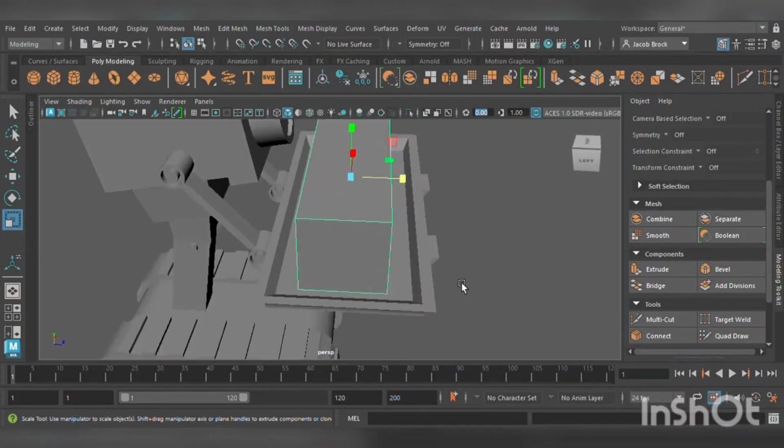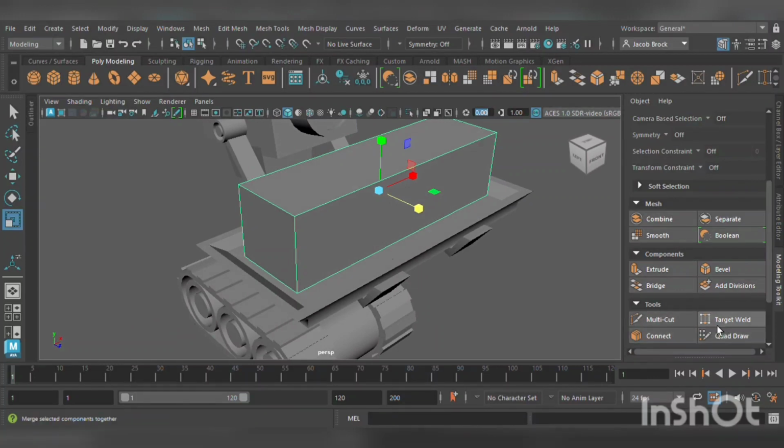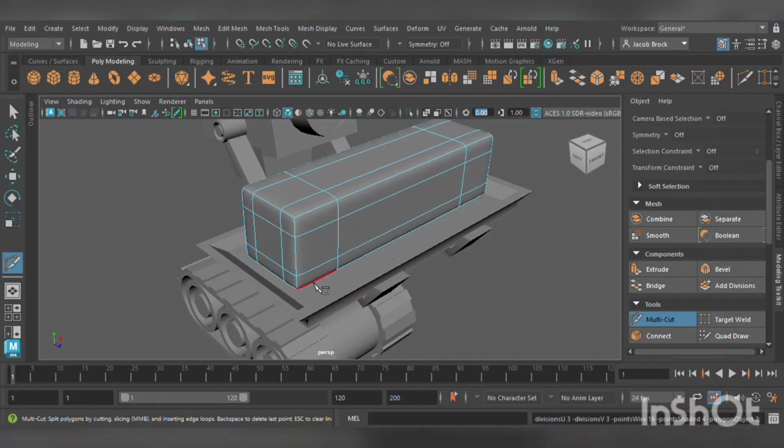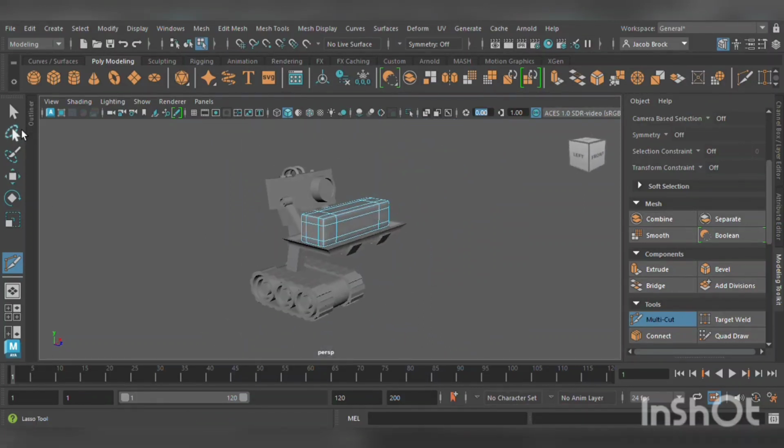And then all we're going to do is make these cuts all the way around. And that should make our butter.